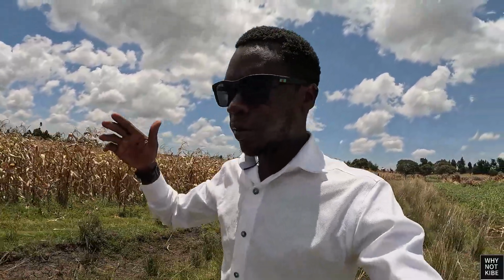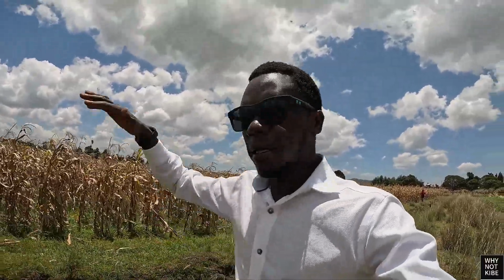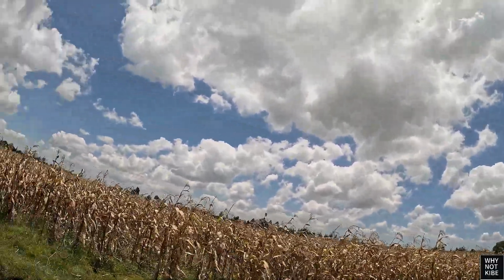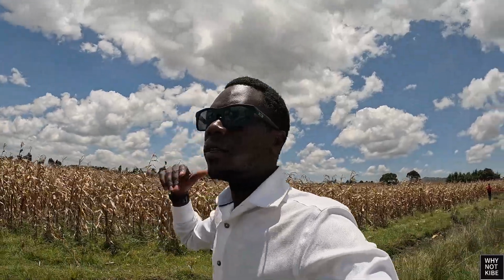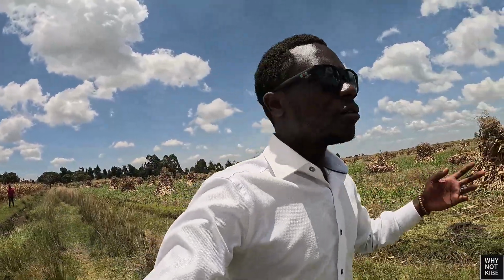And I've just shown you guys a small snippet because I was driving. I showed you a small snippet of the entry of the reserve that is just behind my home, or beside my home. And then you just come around like this, and you arrive to these areas. Because you see, that guy has a very huge land. It comes all the way down here. A long time ago, these white people are the ones who colonized us. They're the ones who had these very huge sums of land.